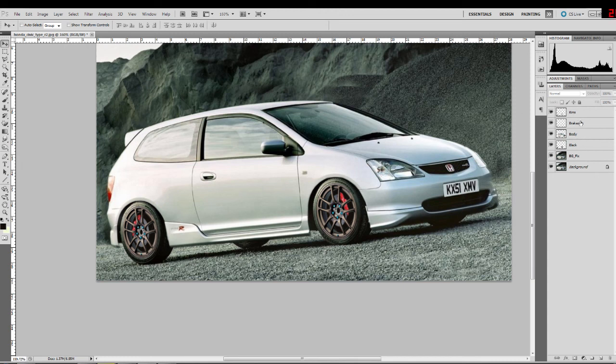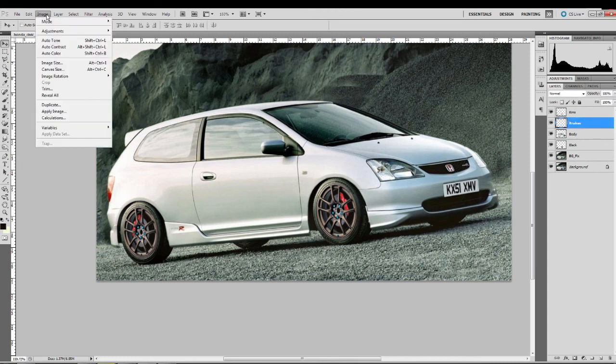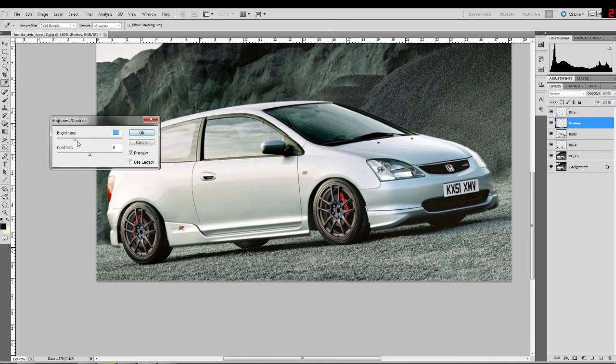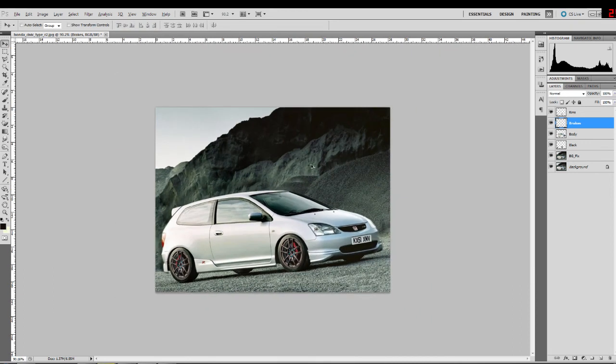Once we've got the brakes layer selected, we're going to go Image, Adjustments, Brightness and Contrast, and just slide the brightness down a little bit. Right there, and lower the contrast just a little bit because this image is kind of washed out. So I'm going to drop down the contrast just a little. Done. So yeah, that's the Photoshop tutorial on how to lower cars and swap rims out. If we need more things covered, I can come back again and revisit this. But for now, that's it.